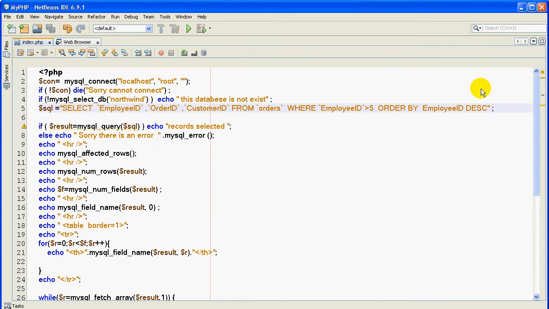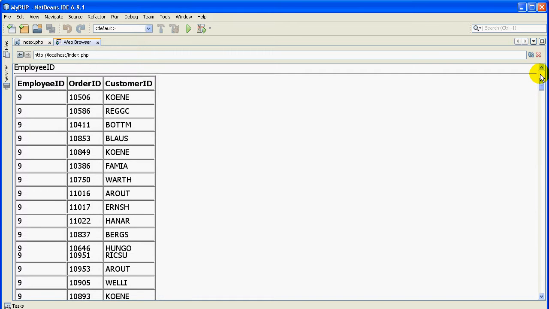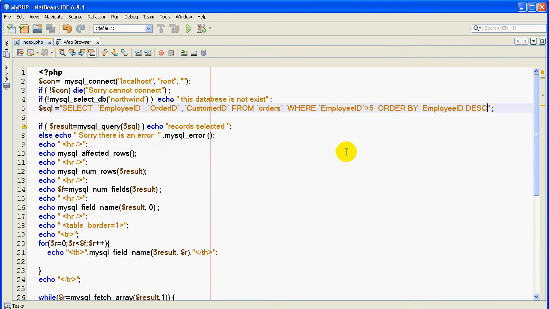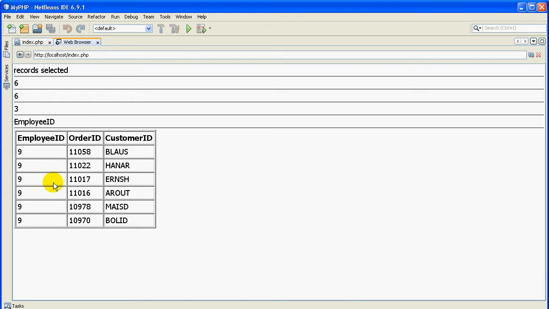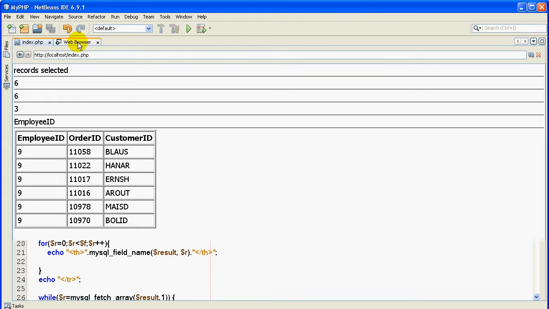Now, as you see here, I have many records, and maybe the page will not be fine with too many records. So what if I want to have only some results? I don't want the whole result, so I use LIMIT. Limit 6 will give me 6 results only. As you can see, I'm getting 6 results only.